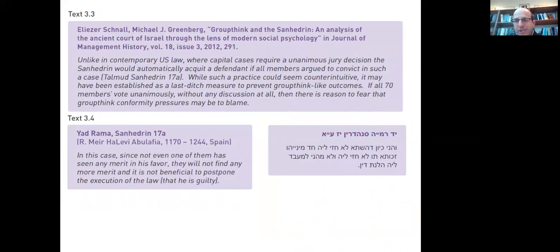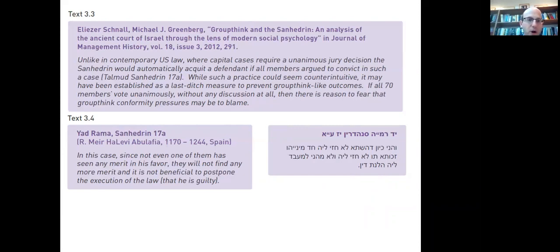But as I promised, I always want to bring one source that disagrees with the value of disagreeing, okay? The Yad Ramah, in this case. The Yad Ramah, two generations before Maimonides, Rabbi Meir Abulafia, read the Talmudic passage of Rav Kahana the opposite way. That the word putrimoto does not mean they exempt him, it means they take him out to kill him right away.